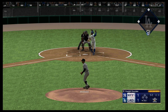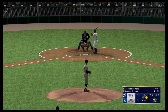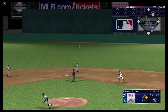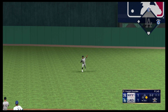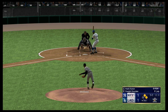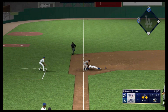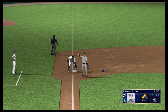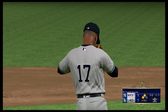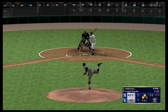Dick Allen swinging, hits one right past Frank Thomas at first. Sorry, Fred McGriff at first. Frank Thomas has the night off. And this one's going to be a bloop hit to center field. And now the pre-70s team will have two runners on. Check swing, they call it a strike. The throw to third, both runners still advance anyway, and that is some really risky base running. I see why guys don't steal nowadays. No, that wasn't a double steal attempt.